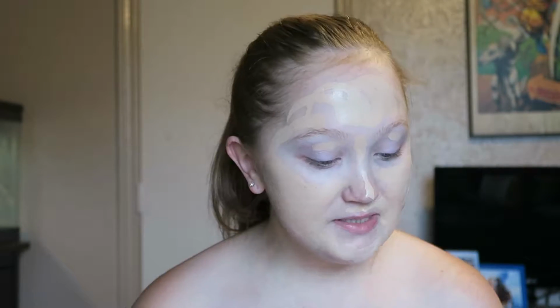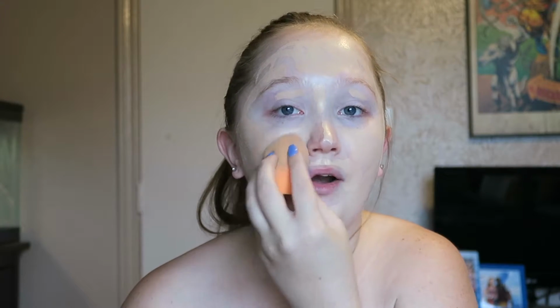Okay, I do want to bring a little bit down my neck as well, just to make sure everything's nice and even. And then to blend that out, I'm going to go in with my wet beauty sponge from Real Techniques. I did run this under cold water and then wring all the water I could out of it, so it's nice and puffy and soft. I'm just blending that all in, making sure it's nice and buffed into the skin.